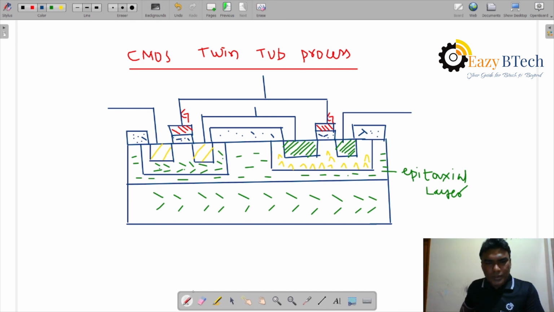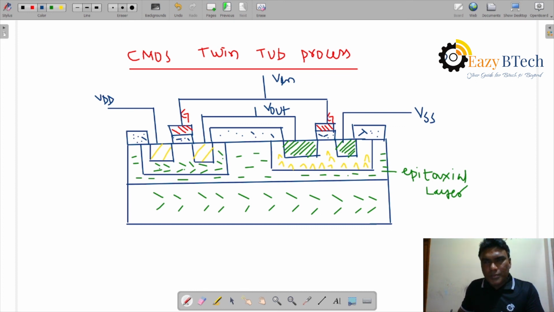So let us write this representation. This is V in and V out. This is the ground terminal and this is VDD, the supply voltage. One D is the drain of NMOS, another D is the drain of PMOS. S is one terminal of NMOS, one terminal of PMOS.